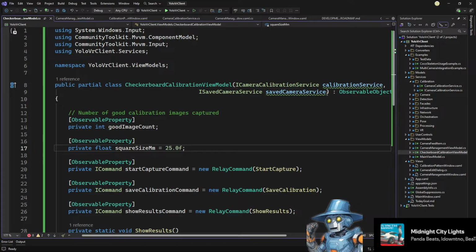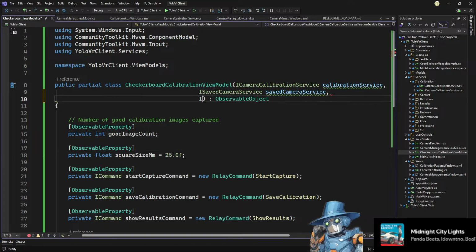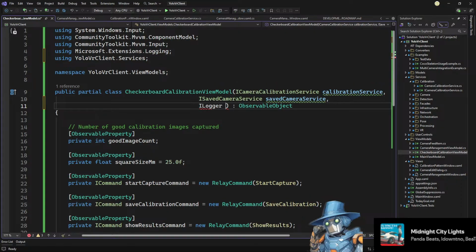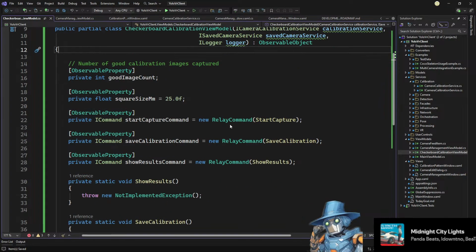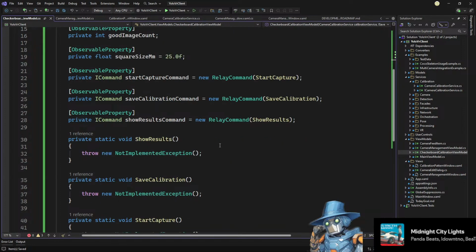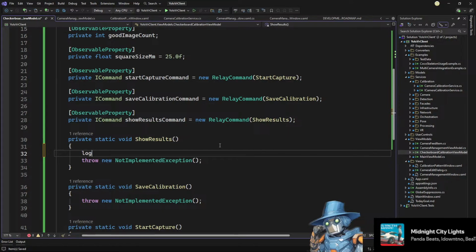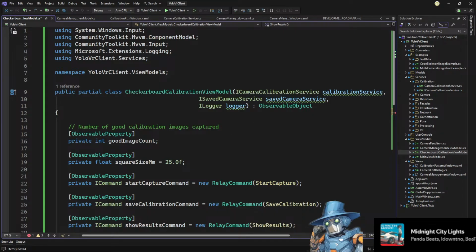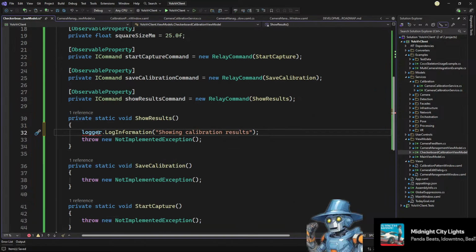Might as well add a logger. Cannot access this one? Why? Oh, because it's a static. It could not be static, come on.